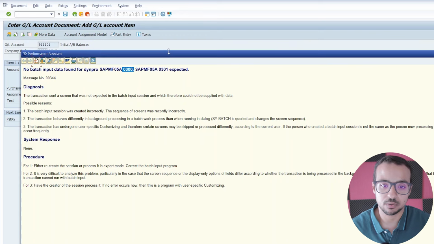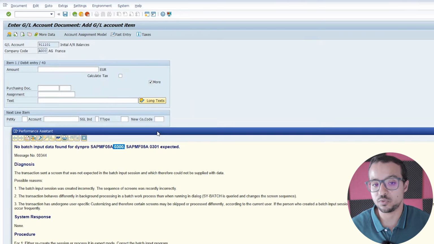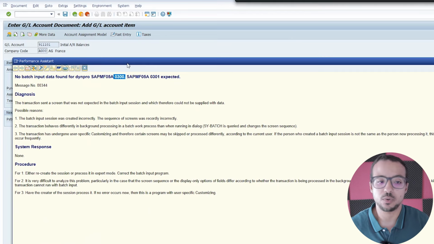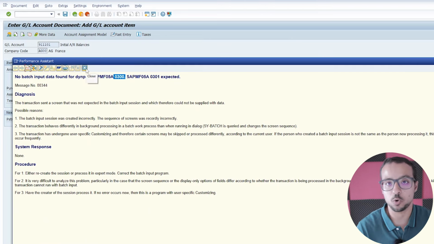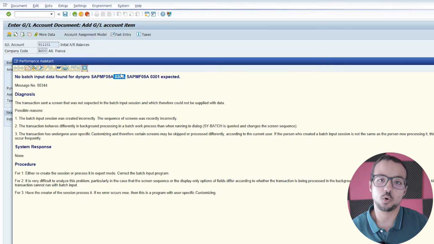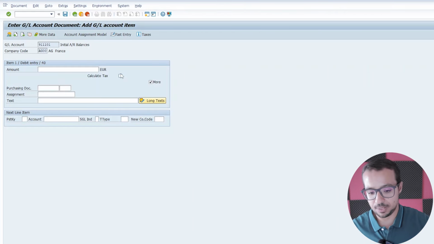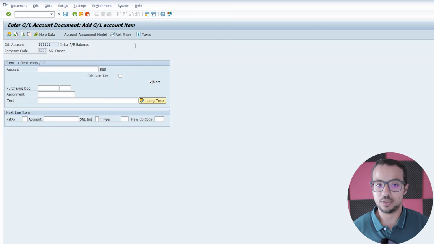You can even see here. It has different fields from 01. We don't have the baseline date or the payment term and so on. So this is the error you get and the record will fail. This is why the recording can only be used for the same combination of posting keys that we recorded, okay, in the same sequence. So you cannot change the sequence of the line items. Now you understand this also.